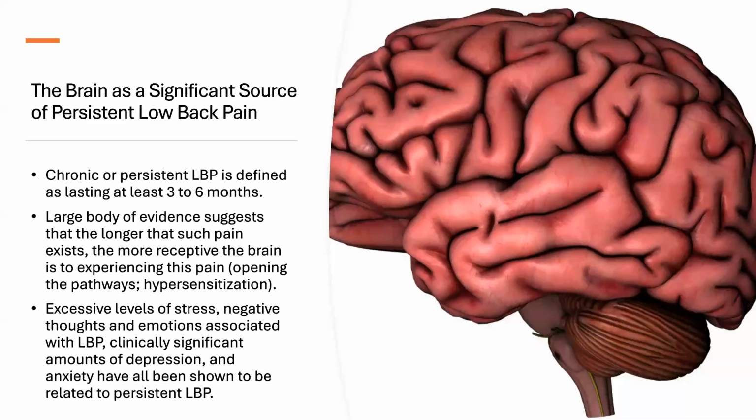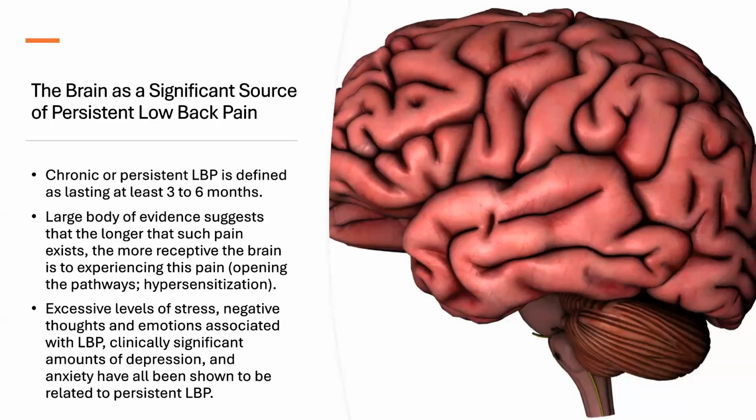Not only will this kind of chronic pain increase your receptiveness to low back pain, it'll increase your receptiveness to any pain. So it lowers your pain thresholds. Generally, we want to have higher pain thresholds so that we don't hurt as much, although pain does have a function to keep us from danger. It can become dysfunctional. We can develop chronic pain syndromes where we have the opening up of those pathways of pain to our brain to sense more pain, and then hypersensitization of our bodies to pain.